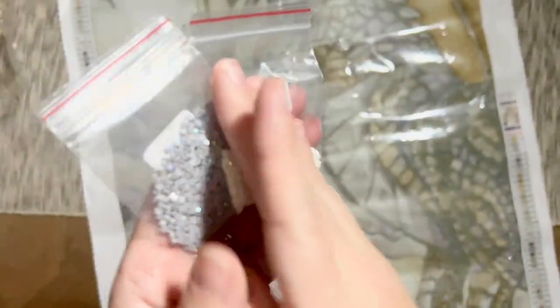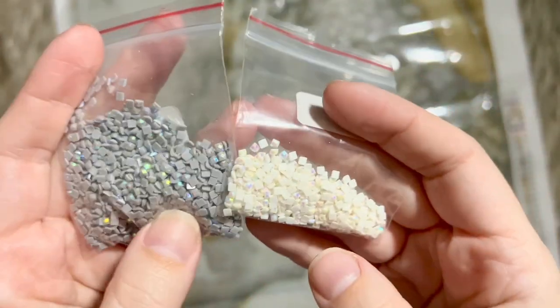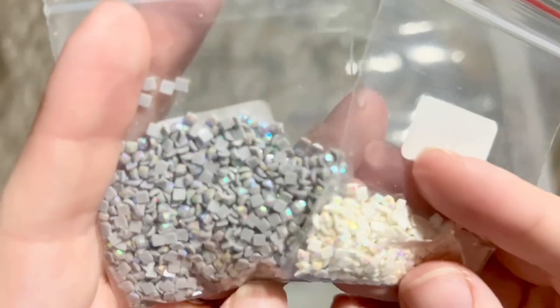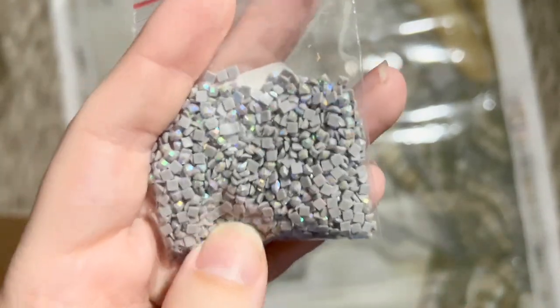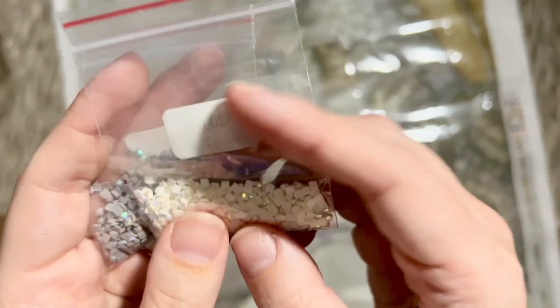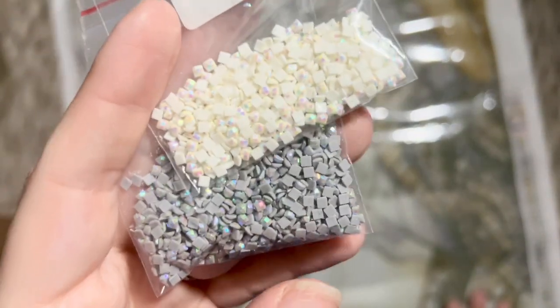The areas where these have been placed on the canvas, it's gonna draw your eye to those areas a bit. It's just gonna give off an extra glimmer and glitz and even maybe pick up some of the colors of the diamonds around it. This gray one, the coating on the top is a little bit more in your face. It's a little more bold. It's reflecting pinks and greens and blues. This white one is a little bit more subtle, but is still reflecting lots of colors.